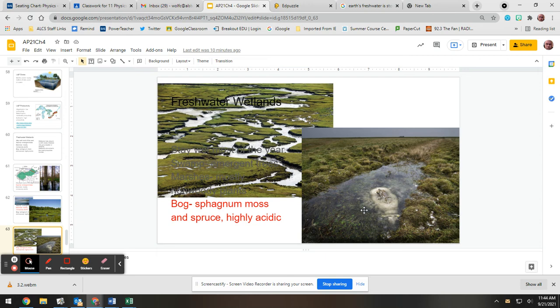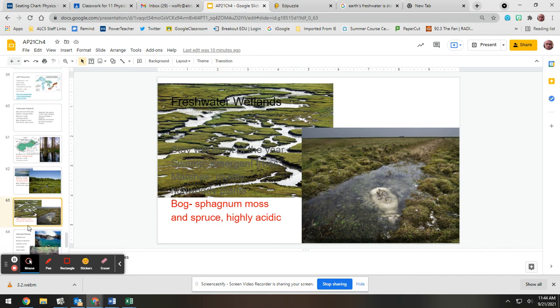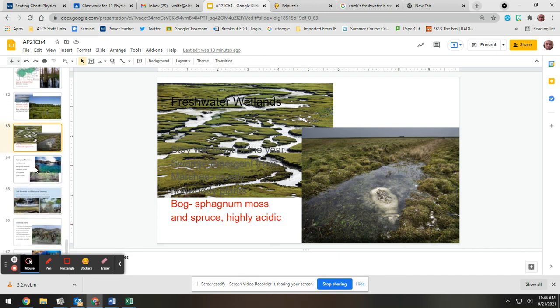It's essentially pickled. And we've actually had a lot of good archaeological finds in bogs, especially like Vikings, because of just what parts of England are like. They'll find all these old Anglo-Saxon finds in old bogs because they were very well preserved, even like flesh and hair. So that's kind of cool and gross at the same time.